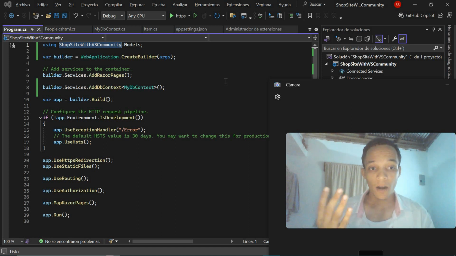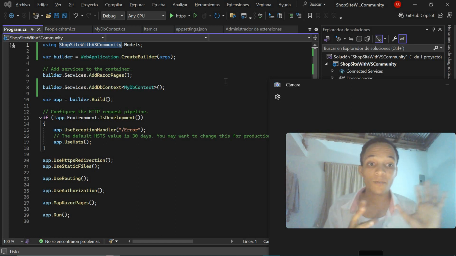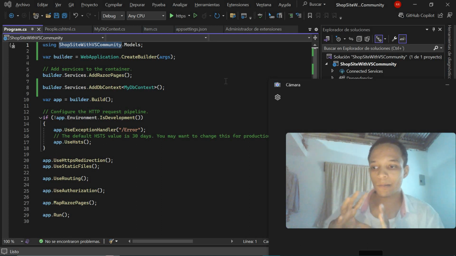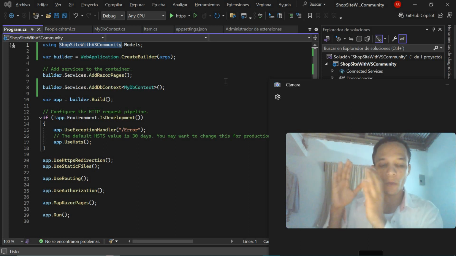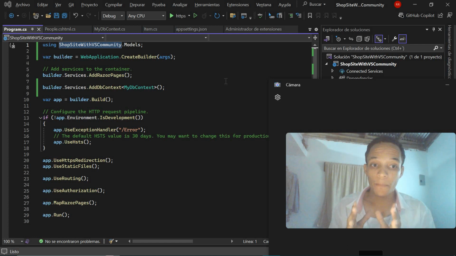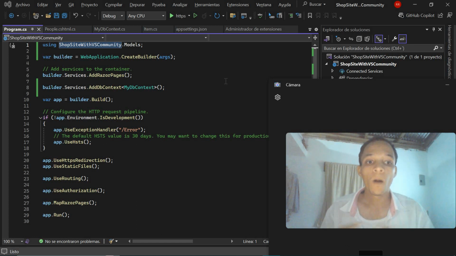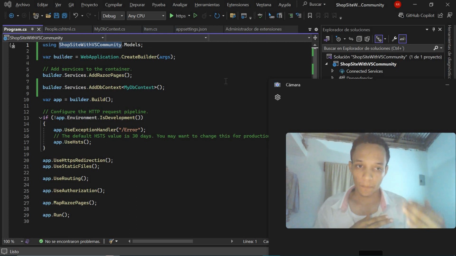Remember that C sharp is not like JavaScript or PHP. JavaScript and PHP are, if not only, mostly oriented to the web. But C sharp is the opposite. C sharp is very, very powerful, but for desktop.